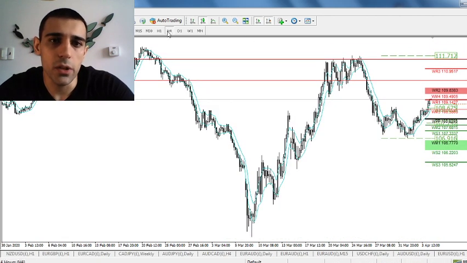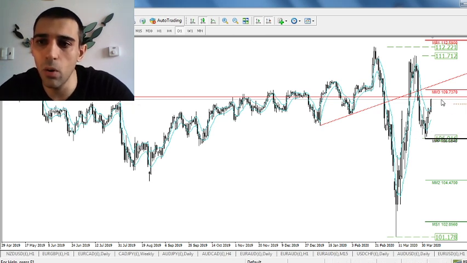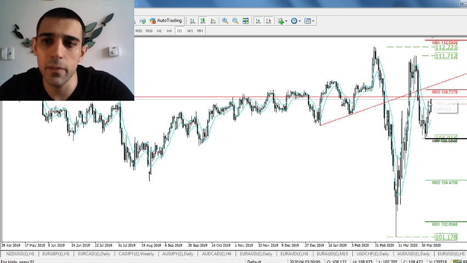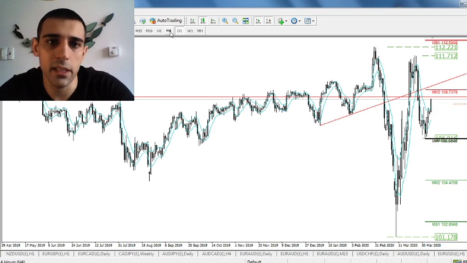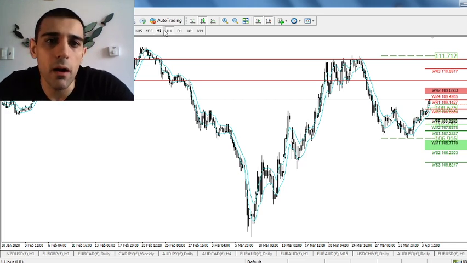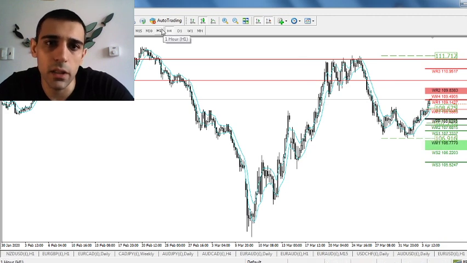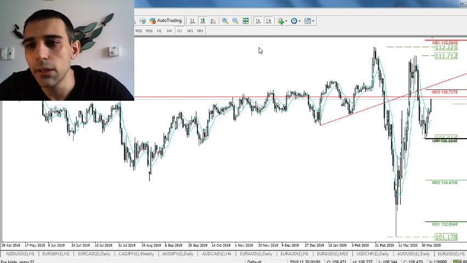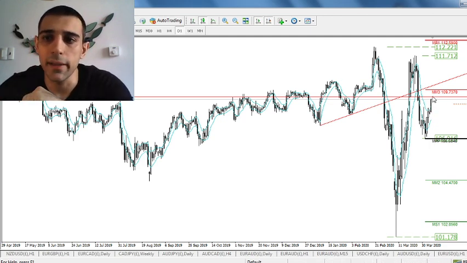However, we want to wait and see it break these daily highs up here, this horizontal red line. It's not long to go, it's got another 15 pips, so I want to see the price break these and see on the short time frame how it goes. After that, my view is more towards the long side. For now, the short-term view is still on the long side.